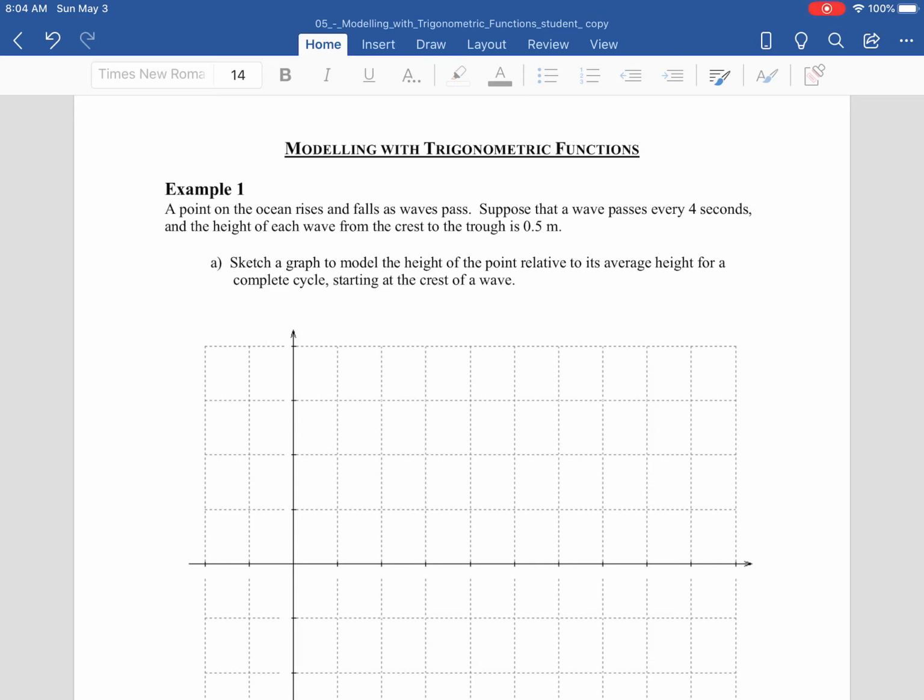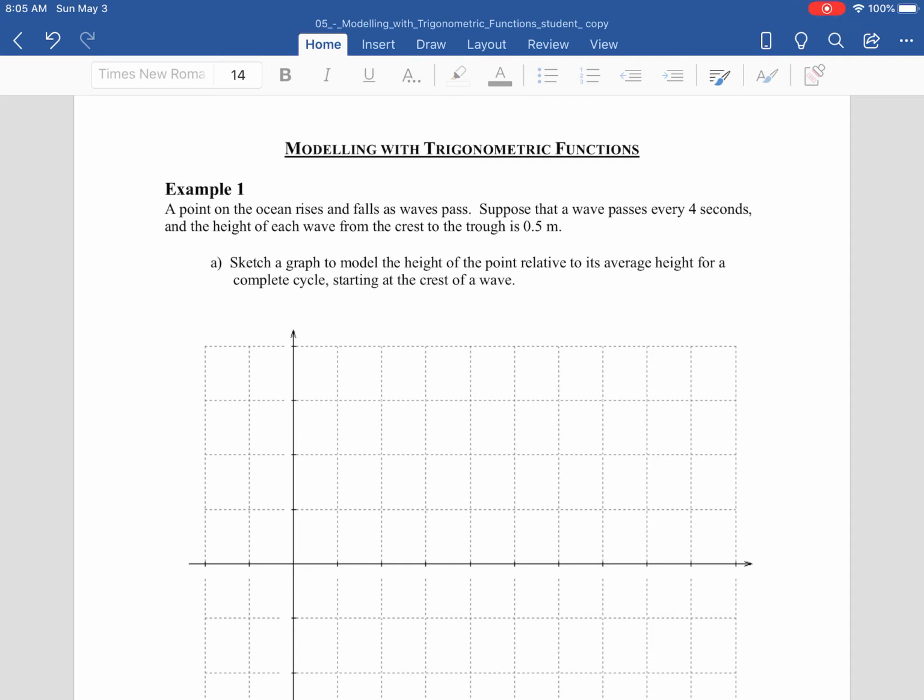Today's lesson is on modeling with trigonometric functions, and it's one of my all-time favorite lessons. Not because of the examples that are actually done in this section, but because of what they lead to. These modeling situations for trigonometric functions lead to sound waves, light waves, any kind of electromagnetic waves, electron waves. These are the beginning of really understanding the equations of anything that shows wave behavior. So we do some very simple examples here, but I don't want you to be underwhelmed by the possibilities.